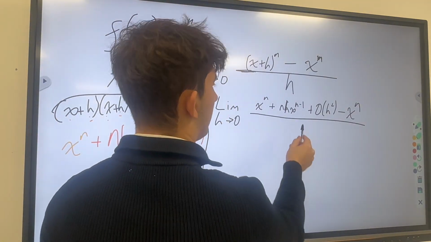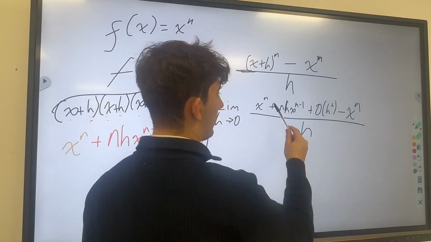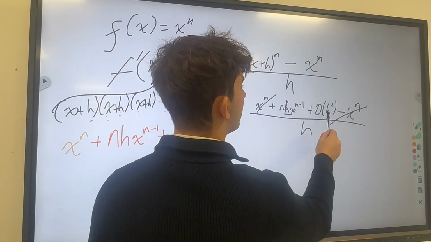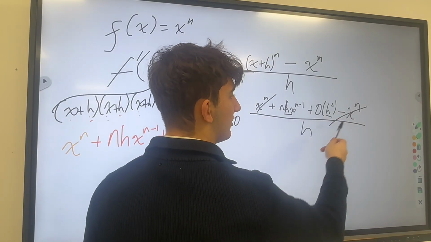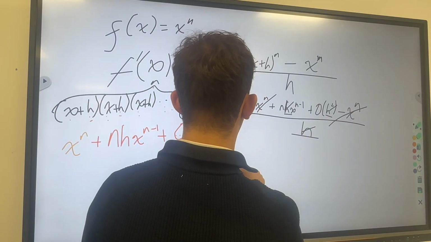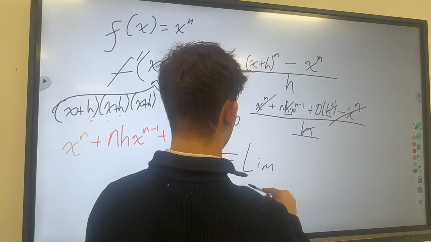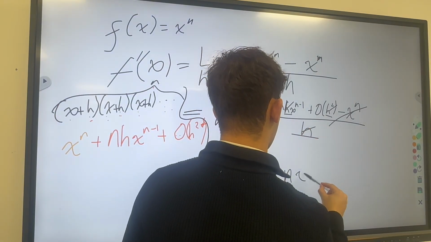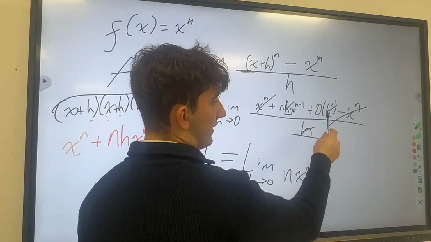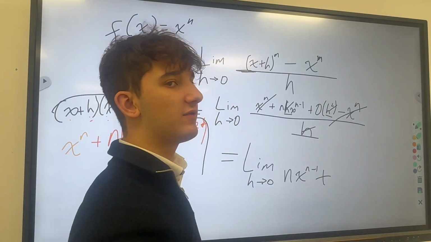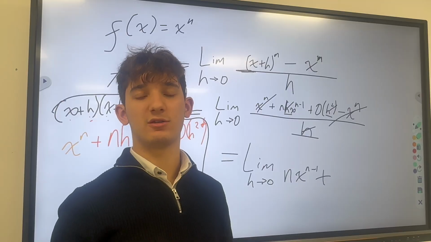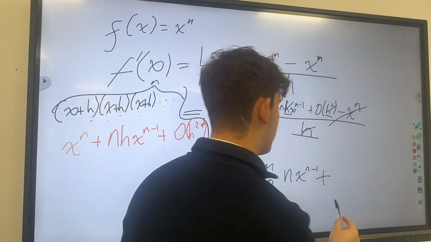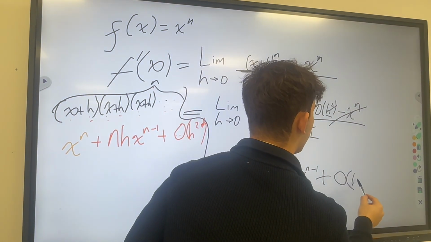Hopefully you can see that. So now we're going to put that over h again, and let's see what we can cancel, right? We can cancel this x to the n, those minus out. And then look at that, we've got h and an h, because all these have h's in them, and an h, which we can cross out. So this limit is actually equal to n times x to the n minus 1. And then everything here, well, it used to be everything h squared and higher. Now it's going to be everything h and higher, because h squared goes down to h when divided. Hopefully that makes sense. So we'll write O of h.